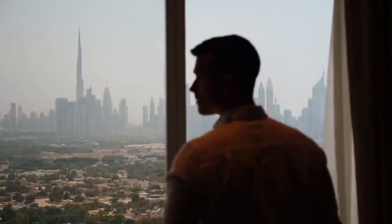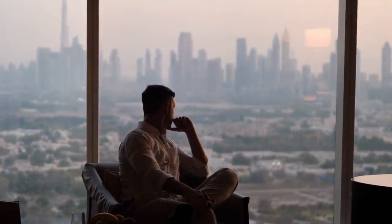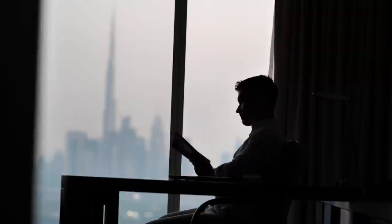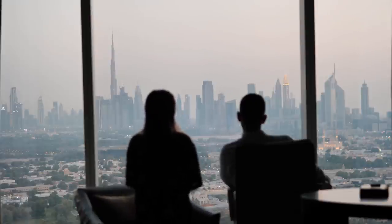You know, not too often you get to finish off the day staying inside of a viewpoint. I have to say the sunset at this place was definitely one of the highlights of the Dubai trip. It really slows you down. And on that note, we're going to get into the evening activities - I want to tell you about the different dining options we had the chance to try out.